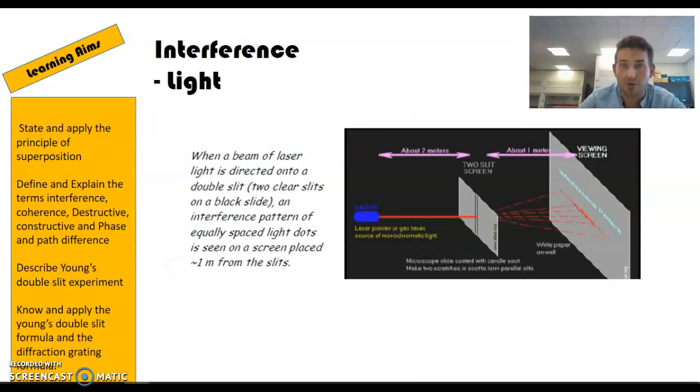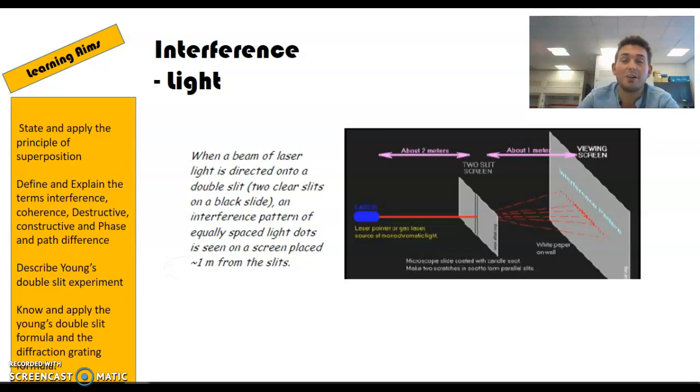You see it with light as well. You see it with any wave, but some examples: a laser shining at some slits. If it was two slits, that produces what we would call two separate sources of light, very close together. And then as they are diffracted and spread out, much like the waterways, you can imagine them just like point ripples. That diffraction causes it to spread out. Those waves overlap, and where they're overlapping, they're sometimes in phase, sometimes out of phase. So you get constructive and destructive interference.